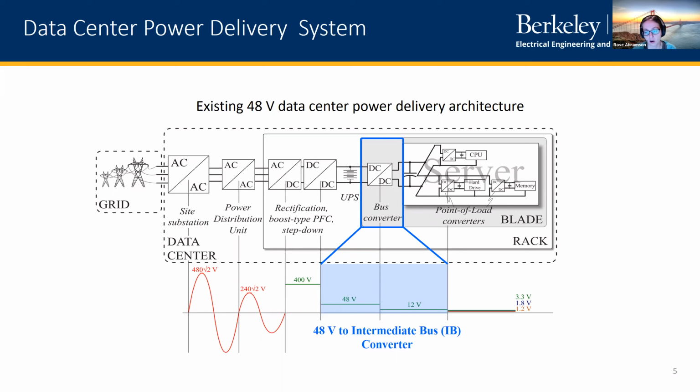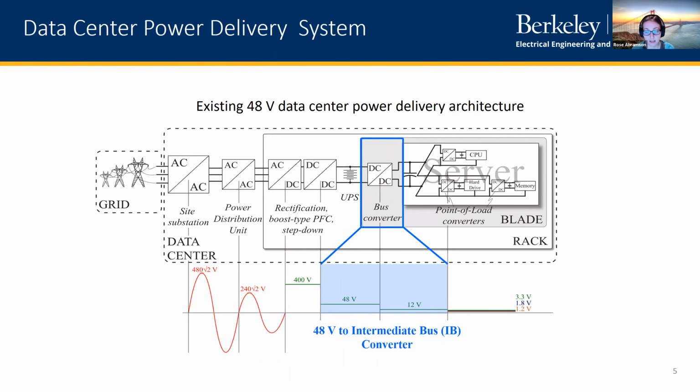And so in this overall power system, or power delivery architecture, you'll step your 48-volt bus down to a lower voltage 12-volt bus. This may be unregulated or regulated depending on what the exact loads are. And then that 12-volt bus is going to be stepped down to a lower voltage.